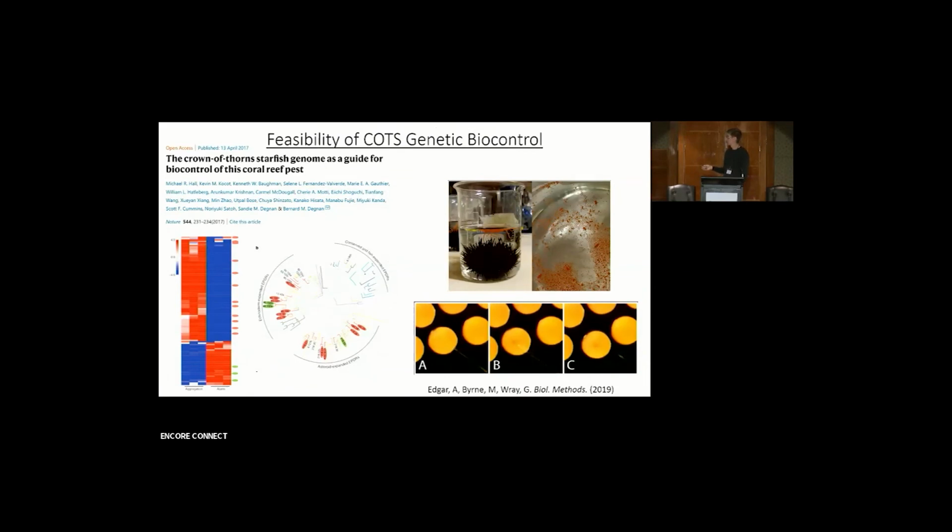As far as the feasibility goes, both of the papers I'm talking about are here, and there are people in the audience that are responsible for this. We now have the genome of the crown of thorns. In sea urchins, at least, we have methods for genetic manipulation, and that gives us a starting point to start looking at how to genetically modify crown of thorns. But to my knowledge, there hasn't been any genetic modification of the crown of thorns starfish.